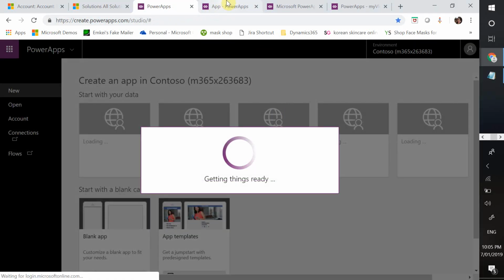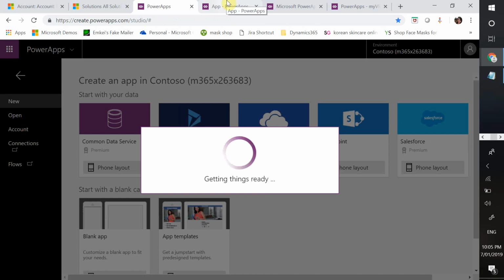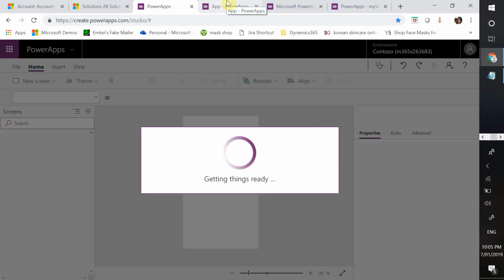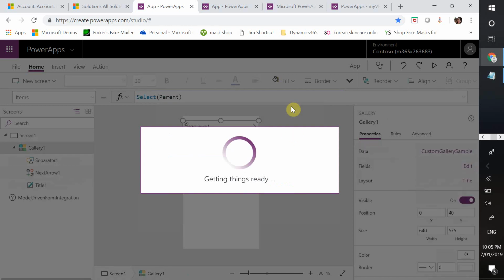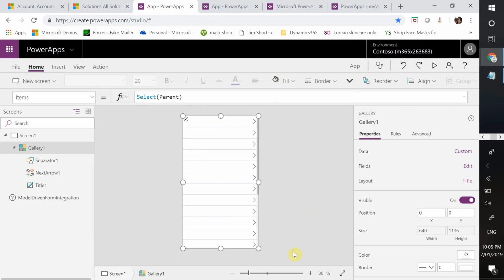So just logging into your Power Apps, you actually create a new app, a new Canvas app. Getting ready, skip. Yeah. So this is the gallery, this is what has been created. I'm not going to meddle too much or write some funky formulas here, because that's not the point of my video. My video just wants to show you how to create the custom control and how it's going to reflect back on the form.